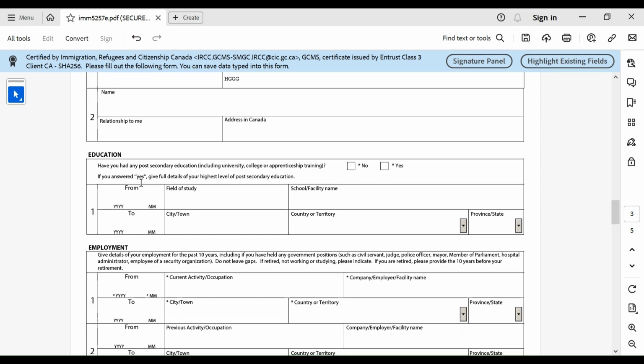And then comes education. Have you had any post secondary education? In my case, yes. I will give the dates of my post secondary education. Let's say it started in September 2021. For field of study, you can give whatever your field of study was. Then you can mention your school or university's name.